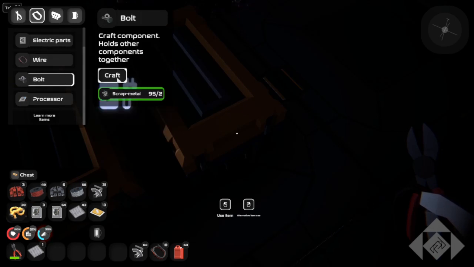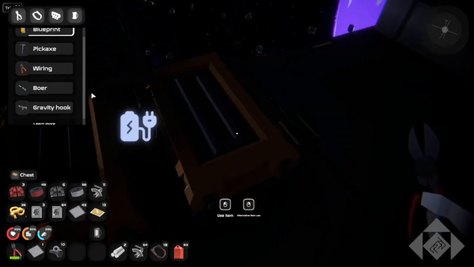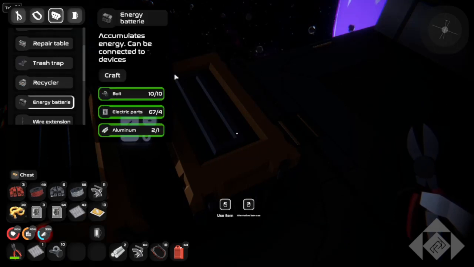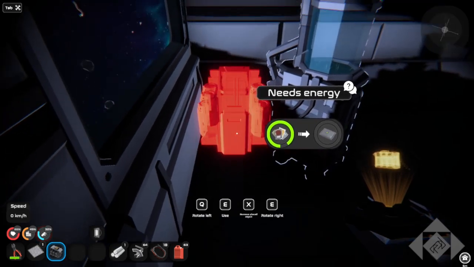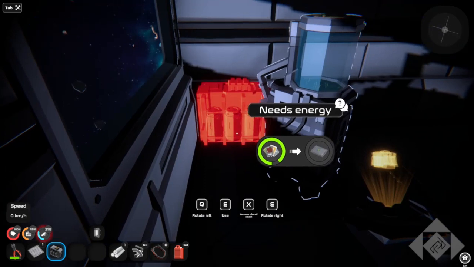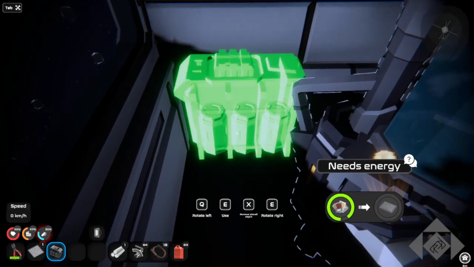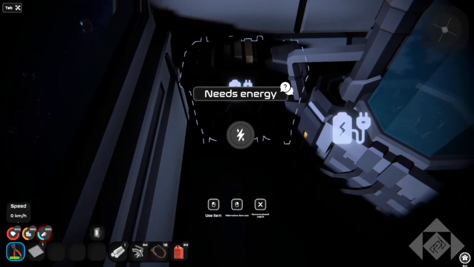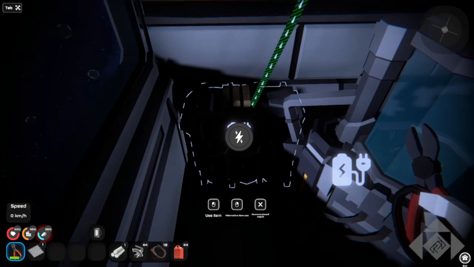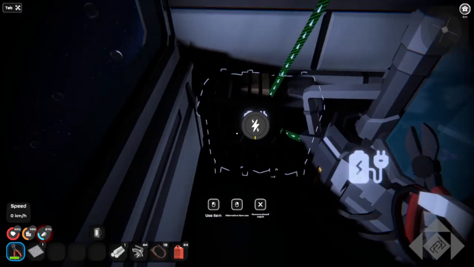Where's bolts? 10. There. Hey, I can put it against the... Yeah, I don't want to do that. Let's just do that. Now, is it charging? Oh, it is charging. Oh, there we go.